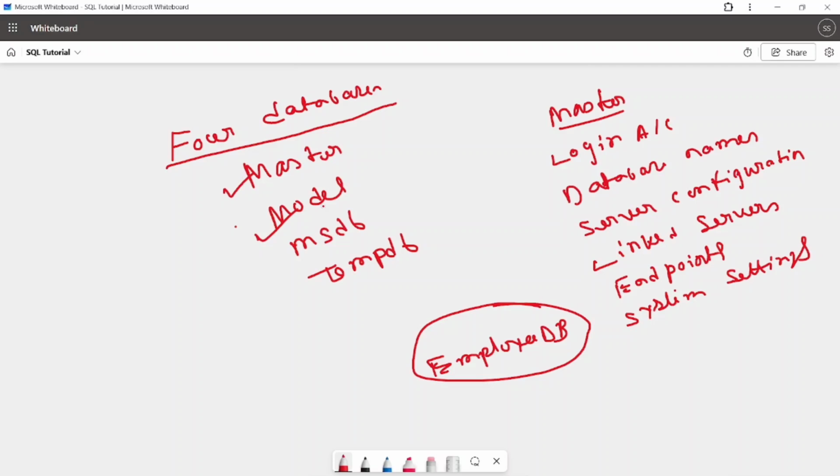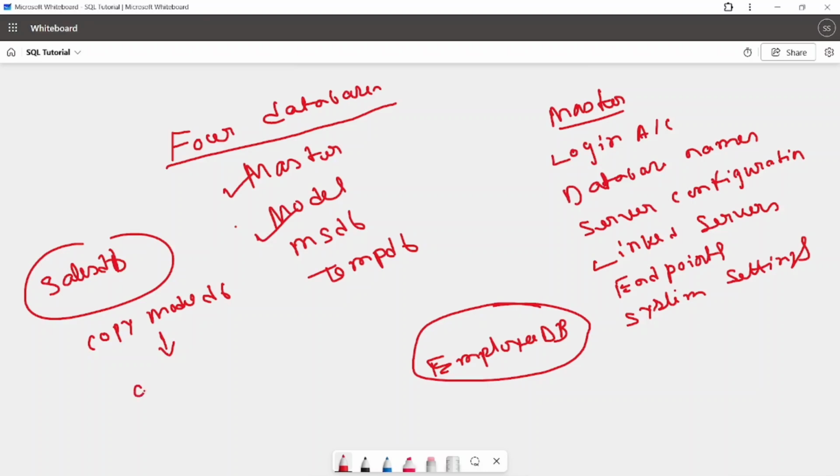For example, if you create a database like SalesDB, SQL Server internally performs something like: copy the model database, then create SalesDB.